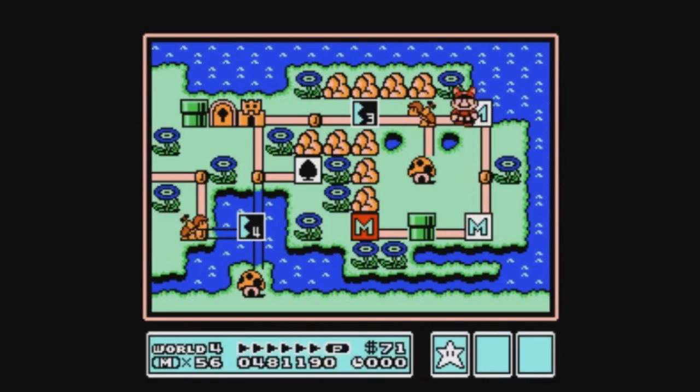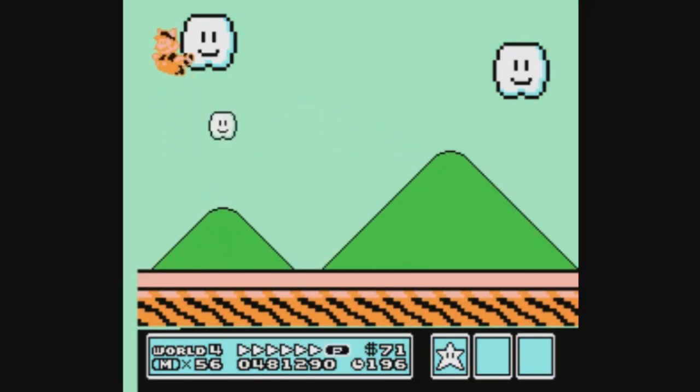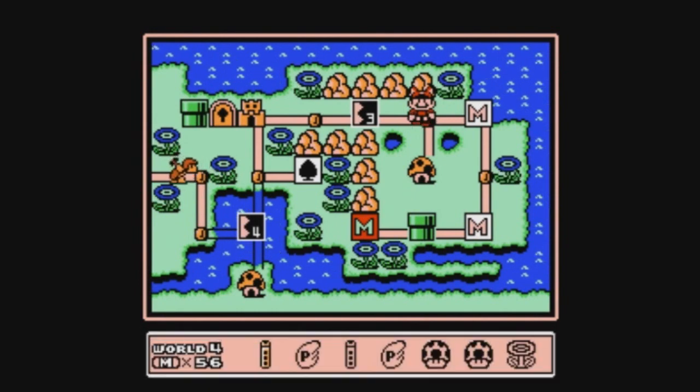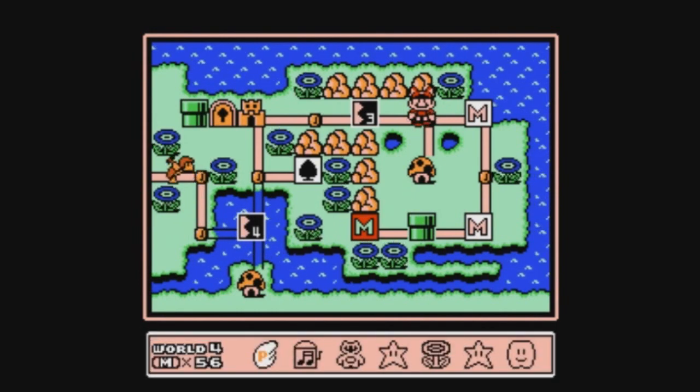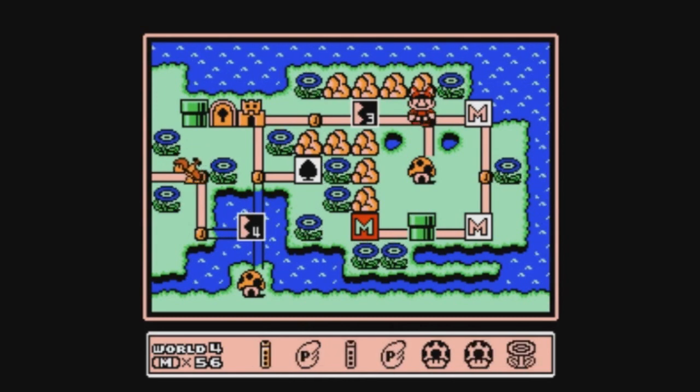Yeah, let's go ahead and use that. So the Hammer Brothers in World 4 are really big. So I used a star in order to get a cloud. Ooh, I can burn through some of these clouds. I've got a couple of them in my inventory. So the clouds let you skip a level. I can use the music box too, potentially.